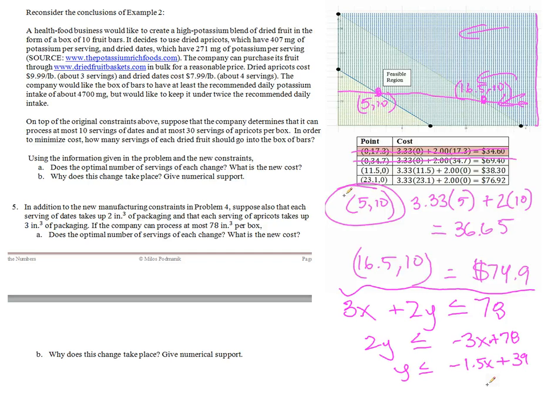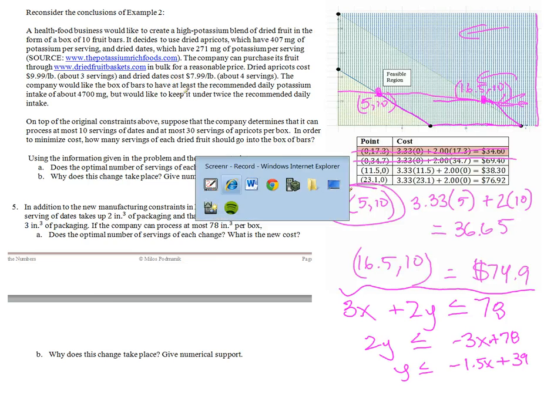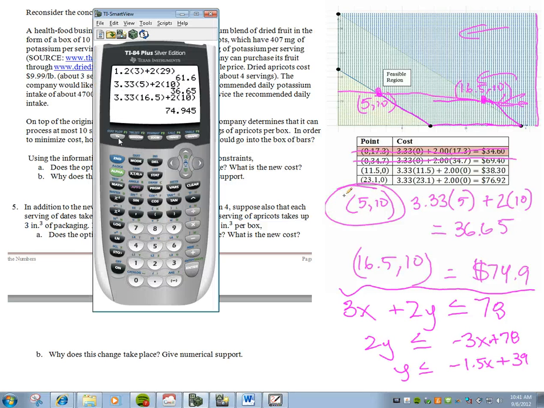Well, what's that going to look like? It's going to have an intercept at 39, which is somewhere way up here, and then it's going to have a decreasing slope that's going to go in this direction. So the question is, will it intrude on our current feasible region, which is this almost parallelogram type shape here? Well, let's see. We'll add that constraint in, and if it doesn't encroach on our feasible region, then we don't have to consider it. It should not change anything.